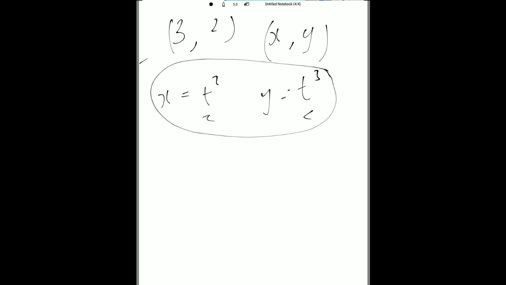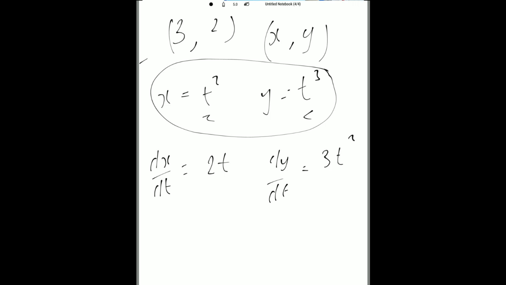You know what? Let's just go with the flow, which is what I expect you to do in an exam. Instead of just sitting there and not knowing what to do, you actually start writing something and see where it takes you. So let's do that. Let's see where this takes us. So we have that x is equal to t squared. Let's find dx by dt. Dx by dt is equal to 2t. dy by dt is equal to 3t squared.